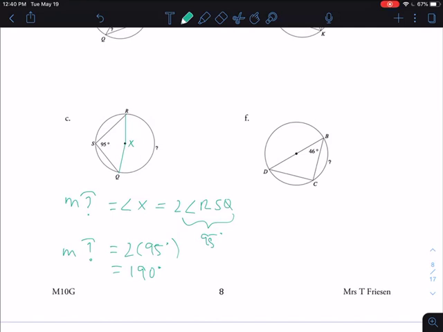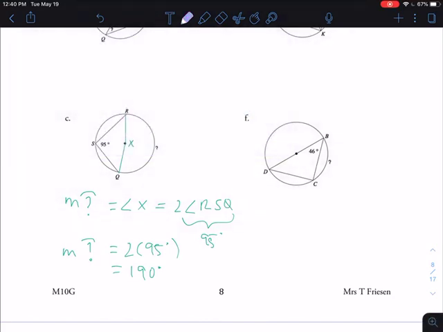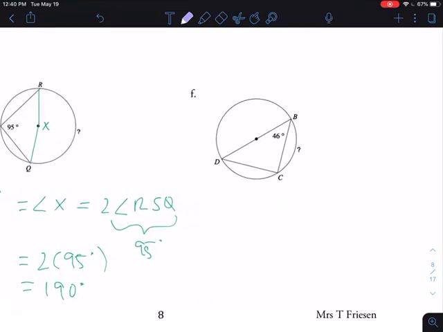And then last but not least, F is a little bit more complicated, which is why I left it till last, but that doesn't mean we can't do it. I believe in you guys. Let's zoom in a little bit. There we go. We know that this is a diameter, because we can see it: this is a chord that goes through the middle of the circle to the other side. So that makes it a diameter.